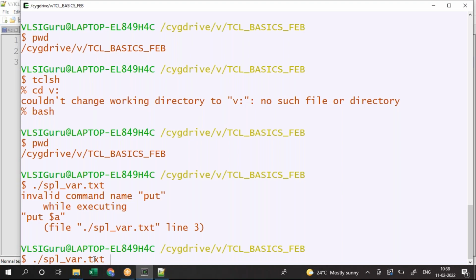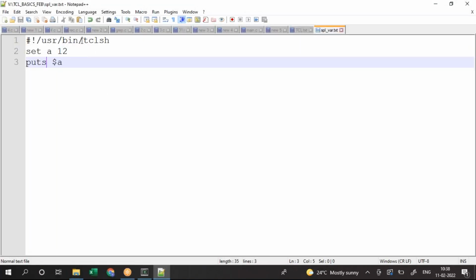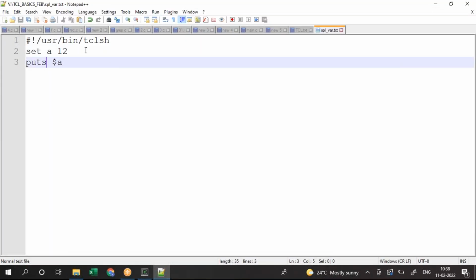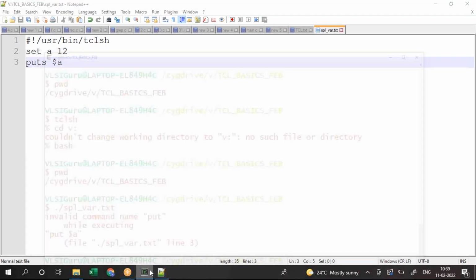When you're sourcing this file, each and every line will be read one after the other. The first line calls the Tcl interpreter, so the command prompt will automatically understand that it is reading Tcl commands, and it will read all the commands.